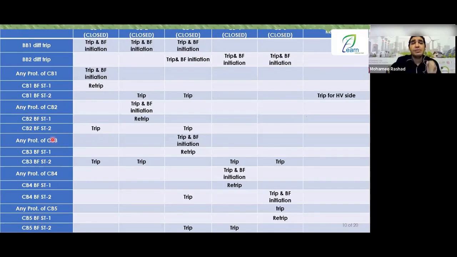As for CB3, which is the bus section itself, the bus section itself will undergo a trip and breaker failure initiation. Now, if the breaker doesn't open in the first stage, I will attempt a retrip. If it doesn't open for the bus section between two buses, right or wrong, right, then you must disconnect both buses. So any issue on the bus section will disconnect what? Both buses. All the breakers connected to this bus and all the breakers connected to the other bus, of course, will be affected by CB3 manual operation from CB1 and CB8.